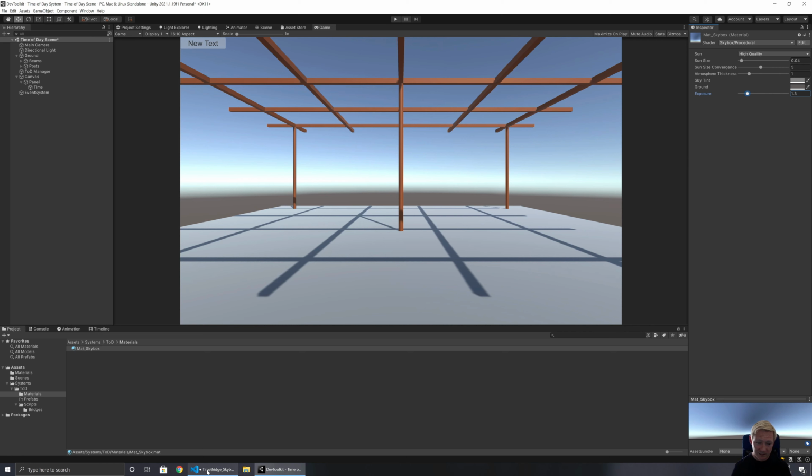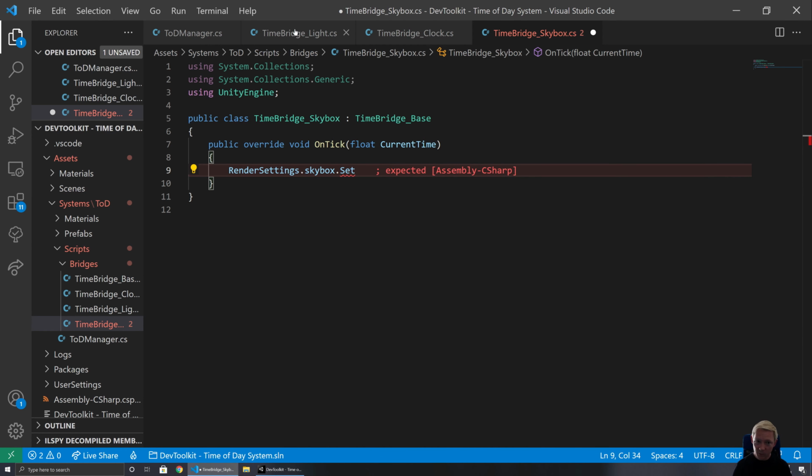So I think we can do a similar setup to what we did with our time bridge for the light. And I'm going to actually steal a bunch of this code because the similar settings would work, because we can change tint color, we can change other aspects there.